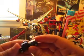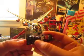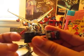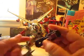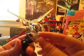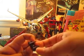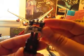But this transforms. This broke the record for the smallest transforming Optimus Prime just for a gimmick. We may as well show how he transforms. There's a hinge right here where you move this down. It's not really stiff. It's slightly stiff. There's an extra little bit of plastic near my index finger. You put your nail, and then you move this out. These become the feet. Kind of similar to the G1. You move these bits out. There we go. Then you put in your finger here and swing out the head. And there you go. There's little Optimus Prime.